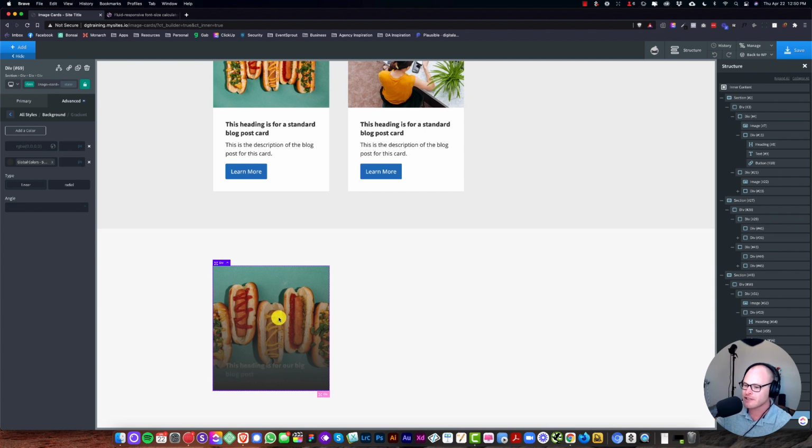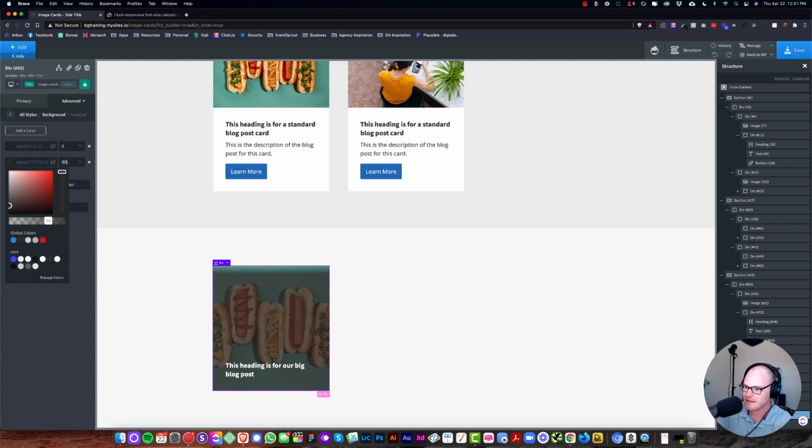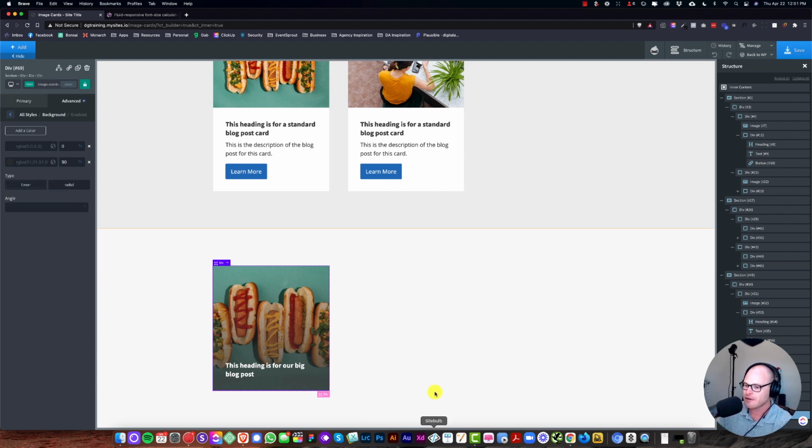And then what I need to do, you can see the default's like 50-50. So it's like blending dark gray into nothingness. But I think I want a little bit more control over that. So I'm going to go like, okay, 20. We need to go the opposite direction, like 80. So 80. And then let's do like, if we do 0 on there, I think that's the default anyway. And I just want to bring down the opacity there. Maybe like 60, 90, something like that. Okay. So I've lightened it a little bit.